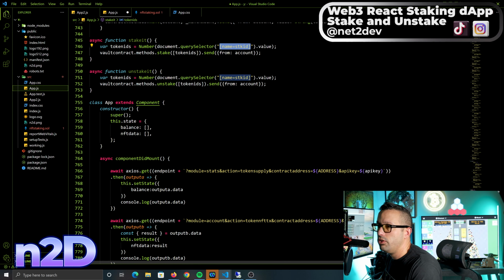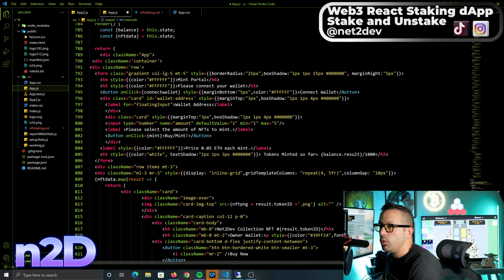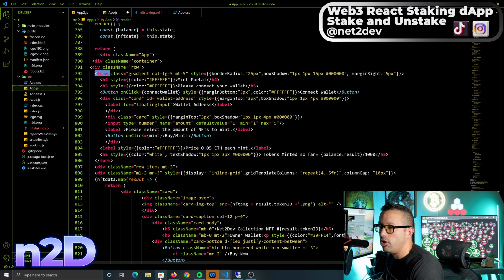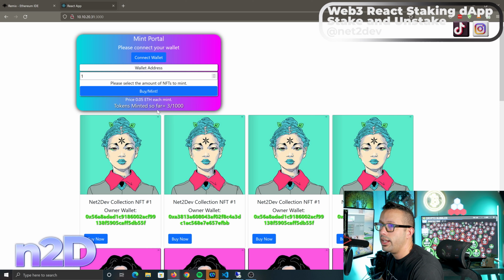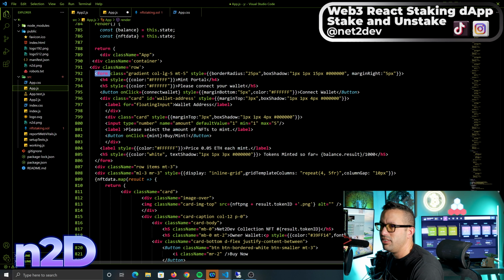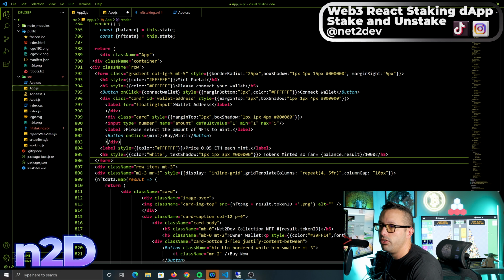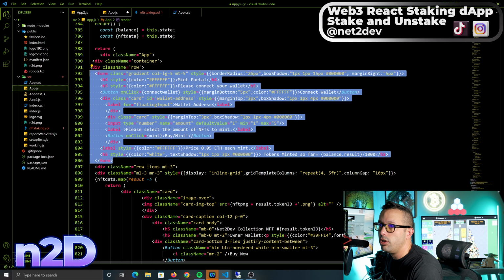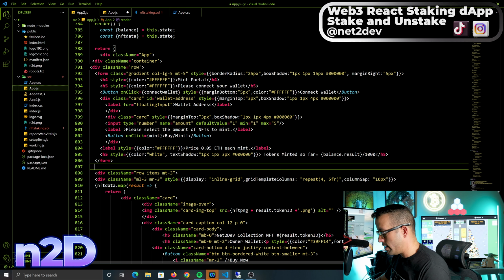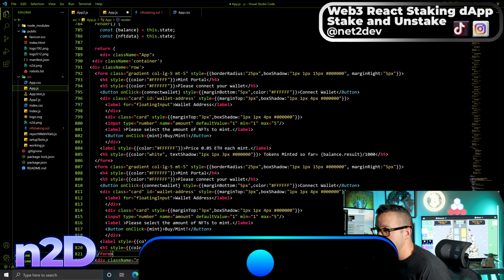So what I'm going to do is copy this. And if you see, this is a form. A form is basically how we are graphically enclosing the Mint portal and all the buttons inside. So when we start a form, we add all the details and then we close the form, and this is what it creates. I can actually do that, or I can just create the buttons on their own. I'm just going to do it by copy and pasting so you can see how easy it is. So I'm going to grab this, which is the end of the form, and this is the start of the form. I don't think it's going to format correctly, but this is just for you to see how easy it is to change this whole thing.